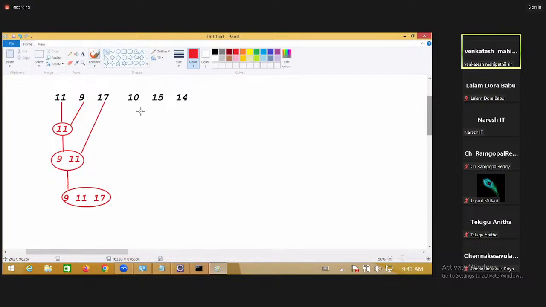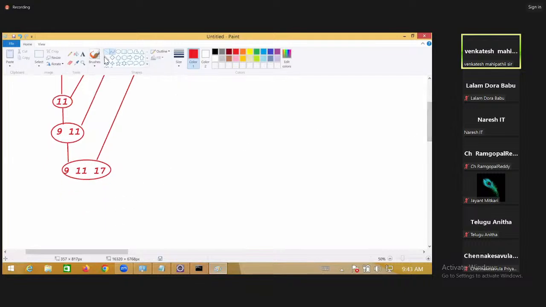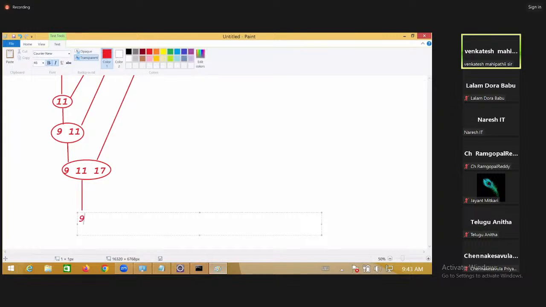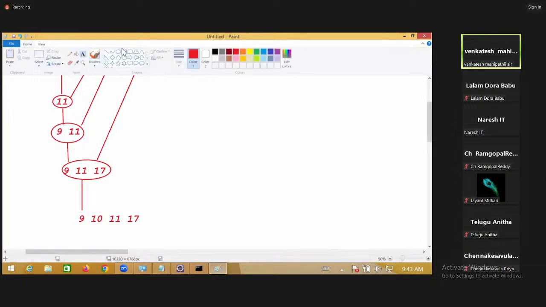Now the coming element 10 is compared with these three. First it is compared with 9. So 10 is greater than 9. Then it compares with 11. Since 10 is less than 11, it will not compare with 17. It is inserted in between 9 and 11. That is what the algorithm says. So the answer will be 9, 10, 11 and 17.